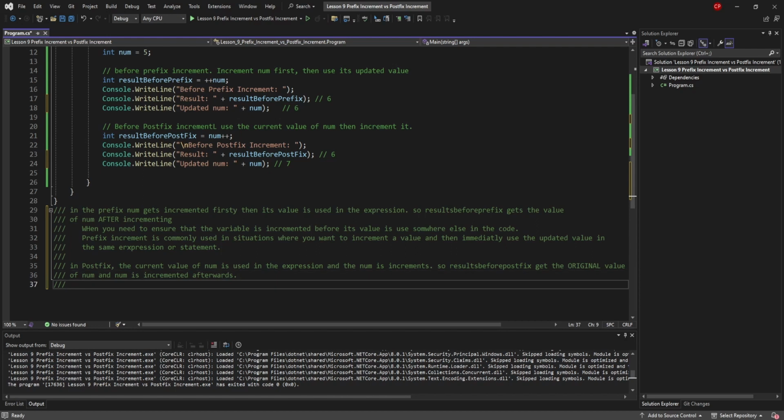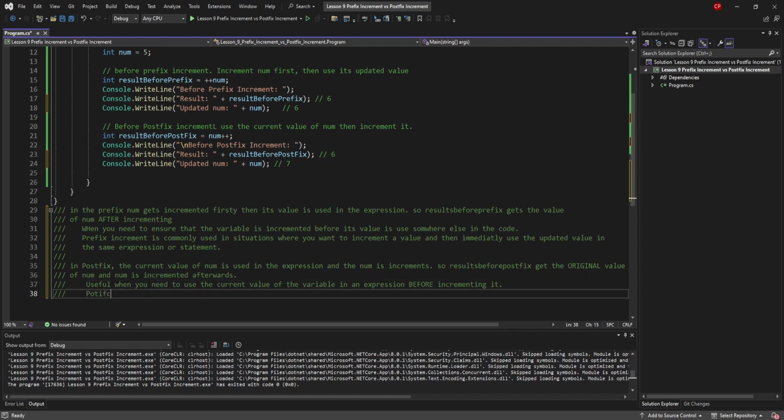What does that mean, though? Or, well, I guess that's exactly what it means. I guess most of you are probably asking, well, when would I use this one then? So this is useful when you need to use the current value of the variable in an expression before incrementing it. You get me? All right.